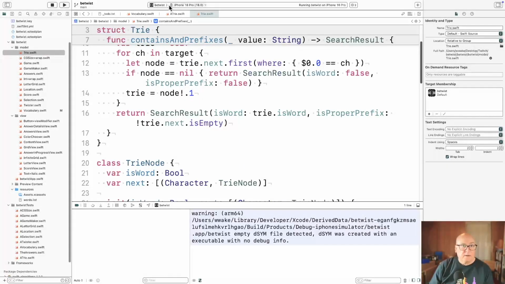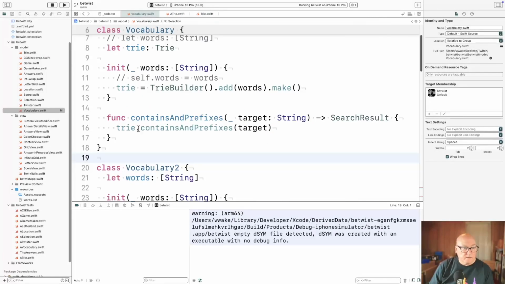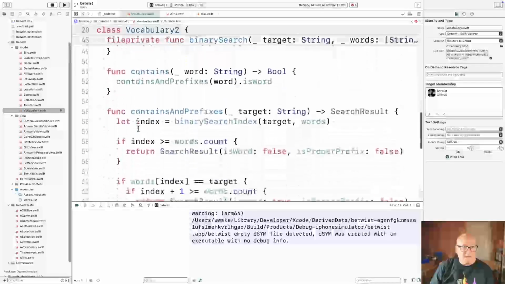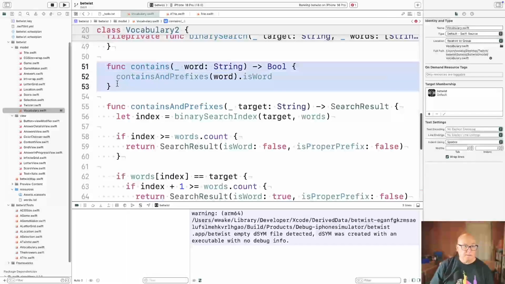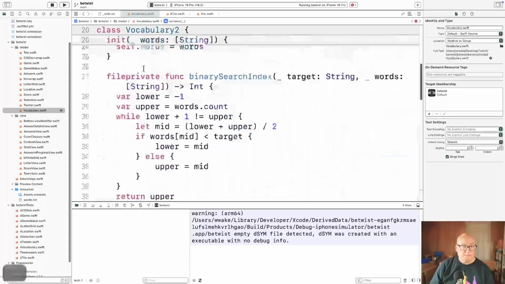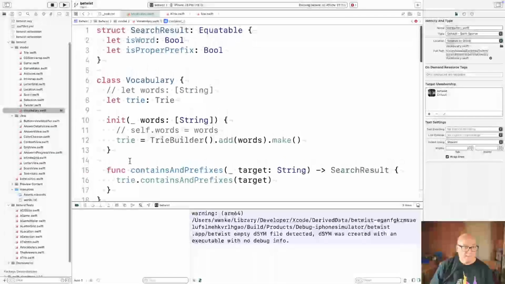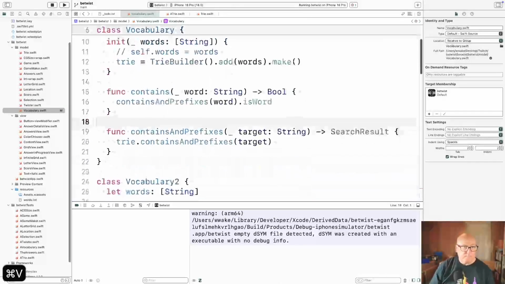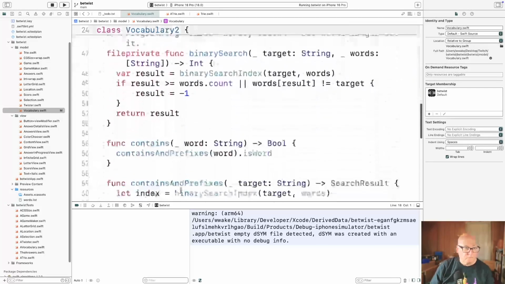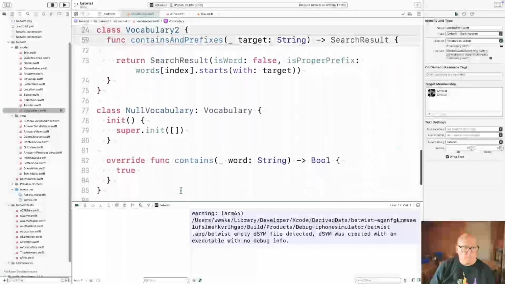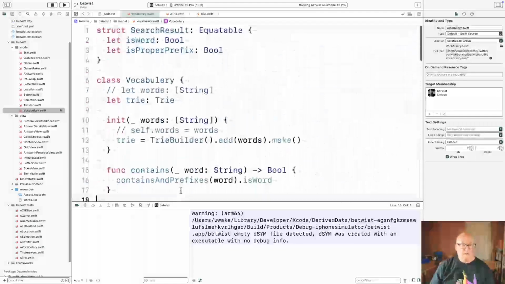And then what else do they need? Contains. And that's it. Okay. So now I think we've substituted it in for now.